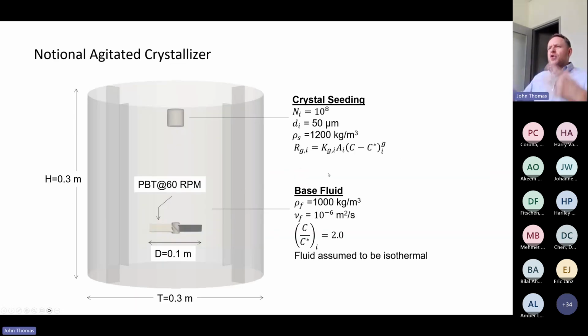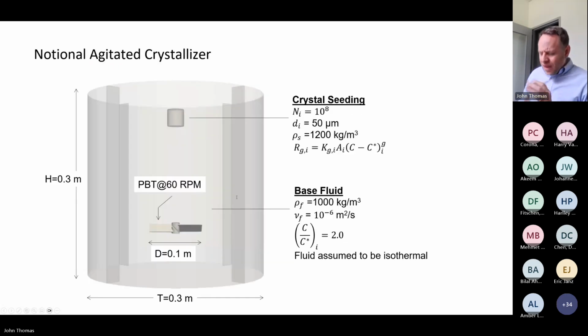So again, let's take a look at our notional crystallizer here. A simple agitated vessel. I'm going to consider two cases. One where I'm seeding, actually putting particles inside the vessel and letting them grow. And one where I'm handling spontaneous nucleation. I'll speak to that later on. We're going to have some sort of isothermal supersaturated solution with some water-like viscosity. We're going to have some sort of seeding with some micrometer-sized particle and some stated growth rate as a function of the saturation concentration. The impeller will be spinning around, obviously, inside this vessel, and we'll watch these crystals grow and move.